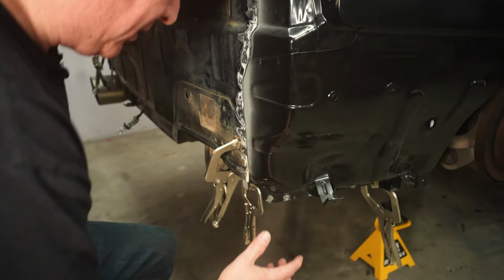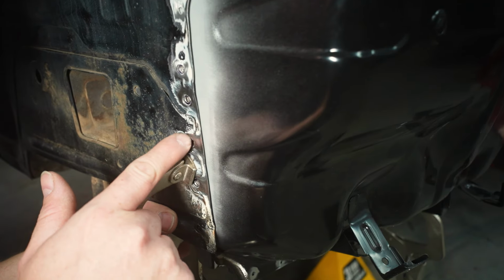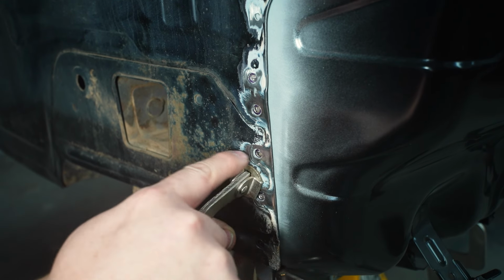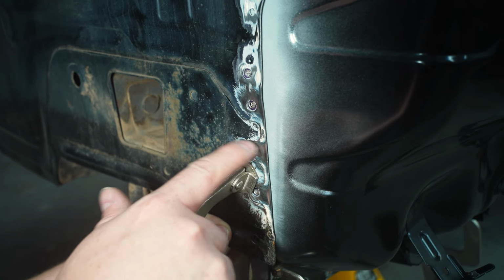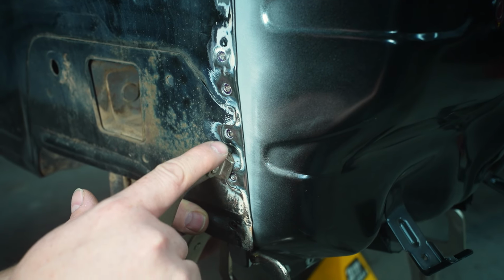There's a lot of layers down here, so I have a lot of clamps holding everything together. I marked out the holes that were here in the new panel, and then I went and drilled our smaller hole wherever I marked that. So now we just line up the Sharpie marks on this old panel.